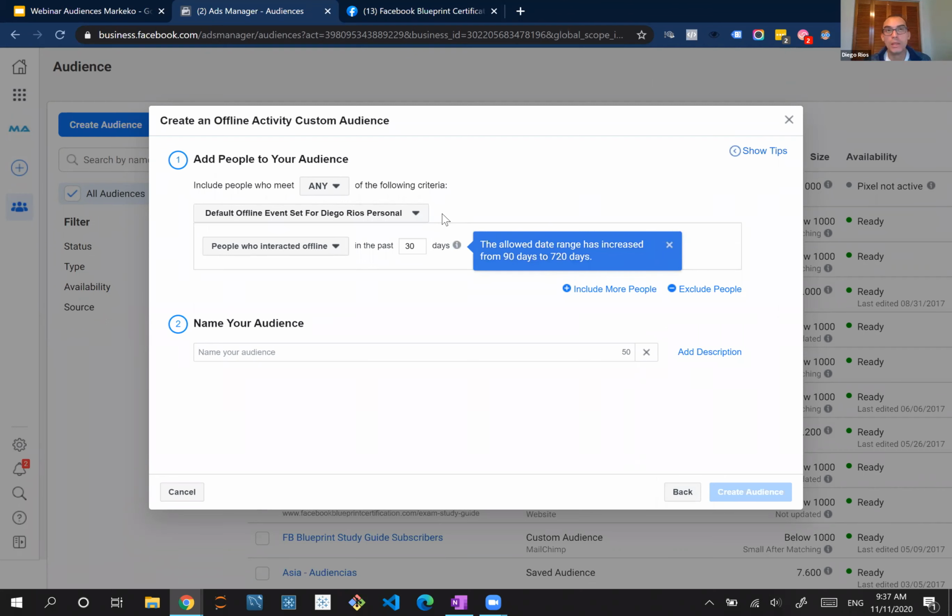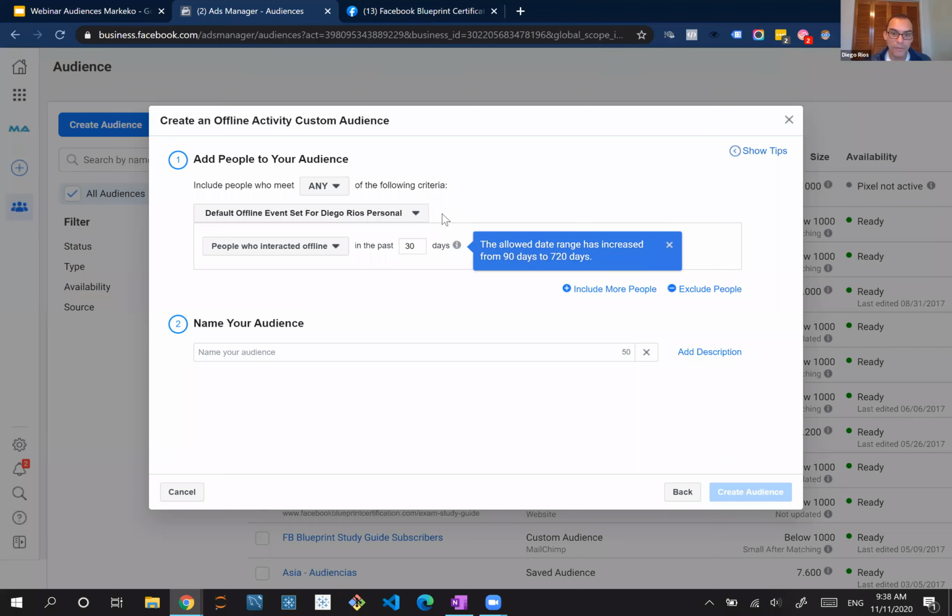There are 2 ways in which you can do this, and usually it's offline events. Offline events is basically sales from a retail store. Let's say I have a store that is doing sales. I download all of that data where I have the customer's ID, their email address, their phone number, what they bought, how much they bought it for. I upload that into Facebook. And I tell Facebook, hey, these are the people that made a purchase. So track that and see how many offline conversions I had from my campaigns.